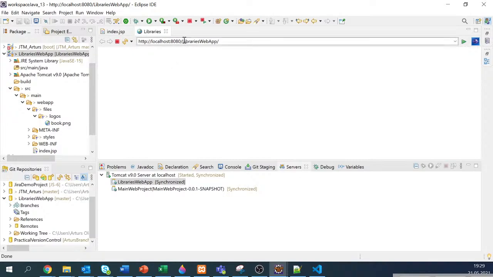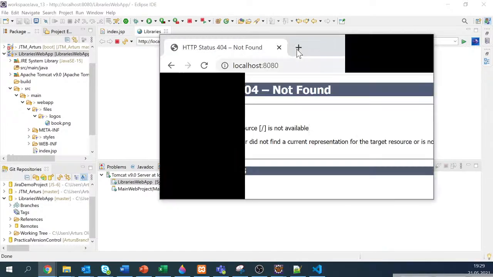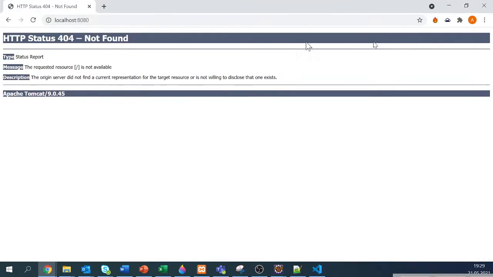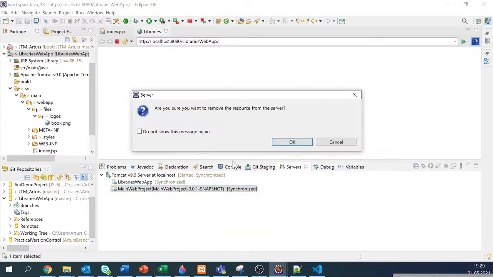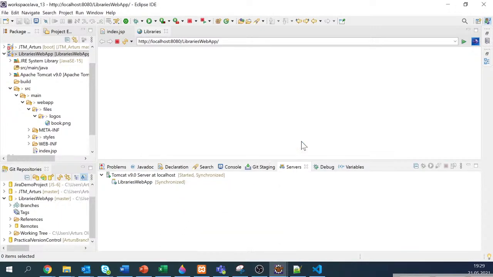Okay. So now it is placed on localhost. Let's see how it looks. Okay. So now we have the error because, okay, maybe let's remove this mega project from here.